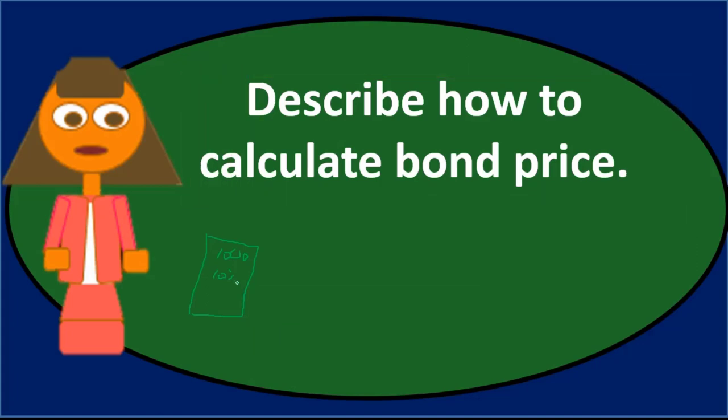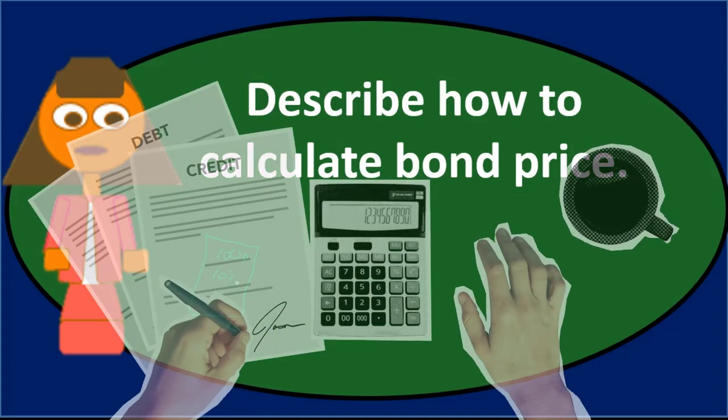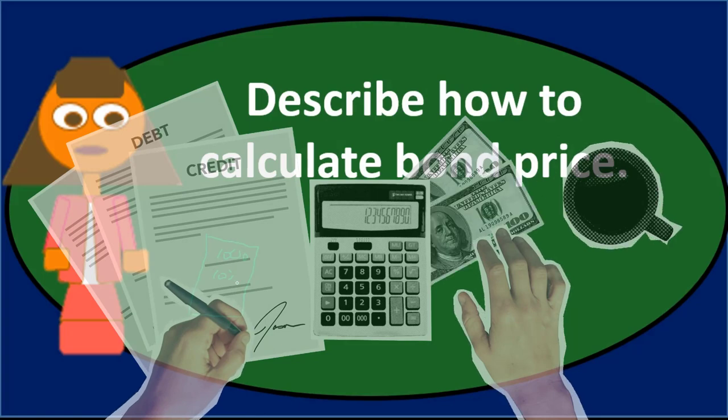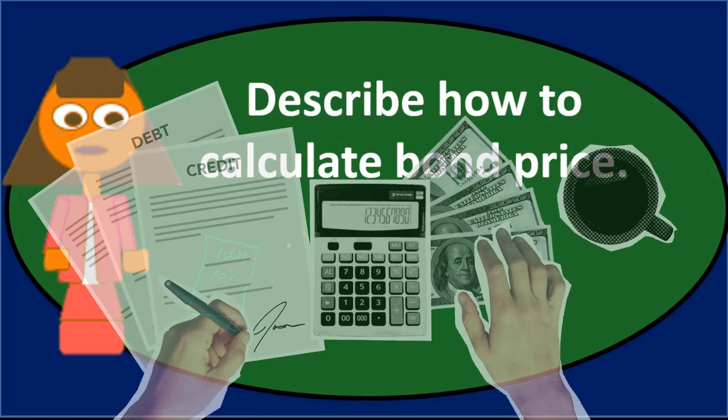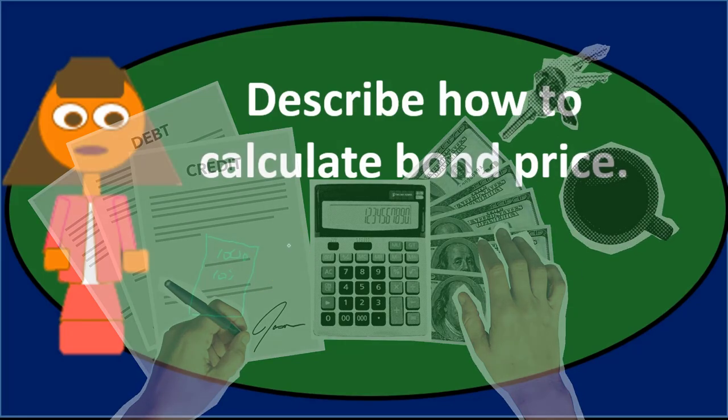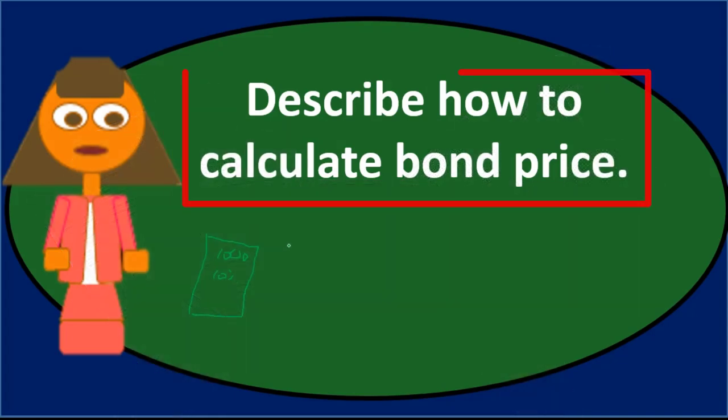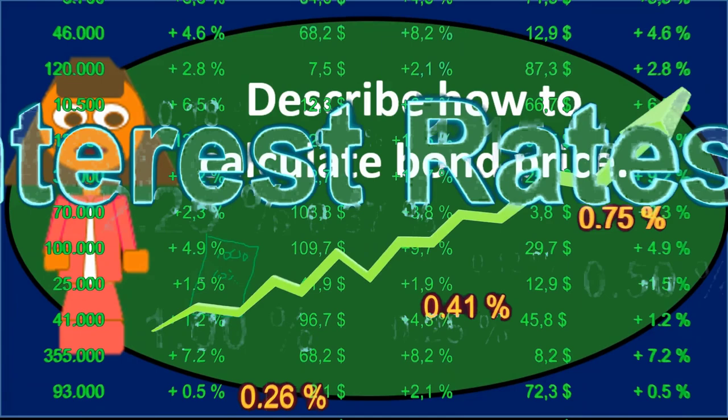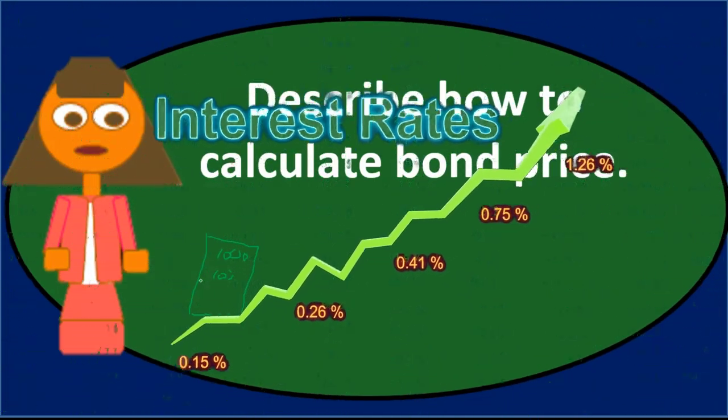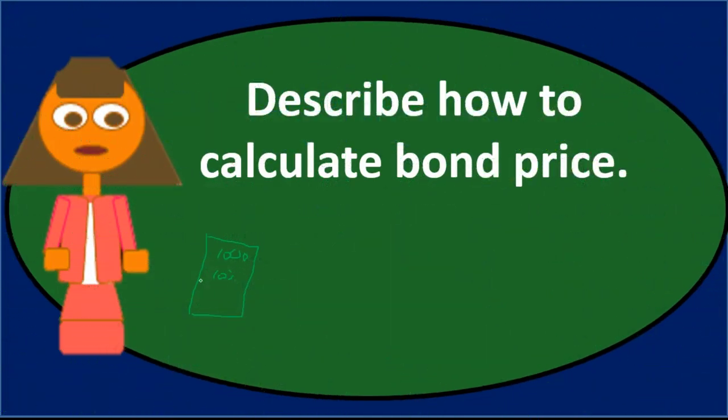So the journal entry would then be that we're going to debit cash and we're going to credit the bond payable. The bond payable is going to be a promise to pay. They're typically in terms of like a thousand dollar bonds. We can have multiple bonds, thousand dollar multiple bonds typically, that we would issue. Then we'll have some stated rate on the bond.